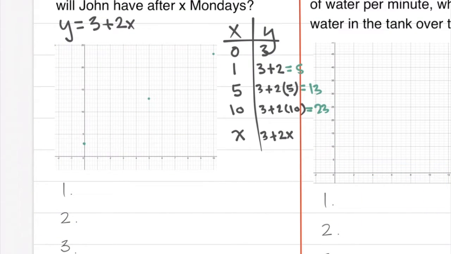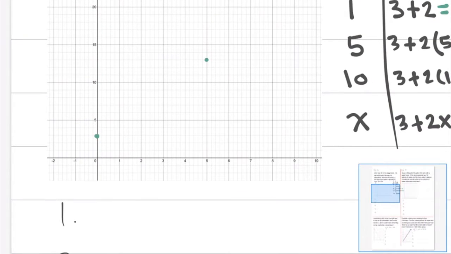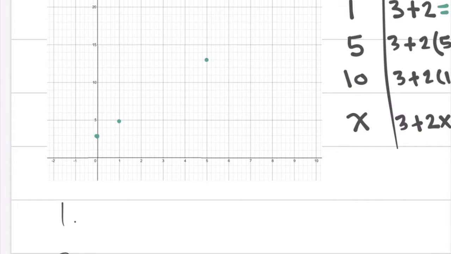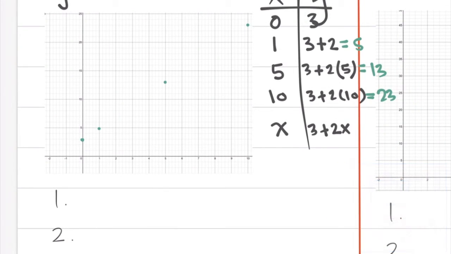Okay, so let's talk about this. So far we have only 3 points plotted. I guess I could have plotted (1, 5). So we have 4 points plotted, and we need to ask ourselves, are there more points? Are those points going to stay points? Or are they just going to be dots? Or do we need to just connect all those dots with a line?